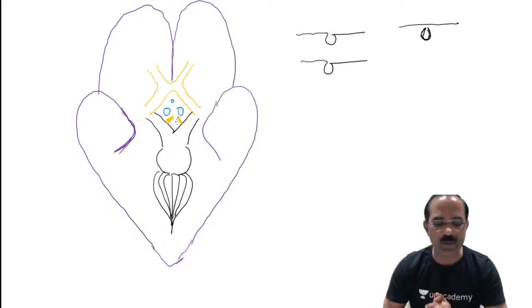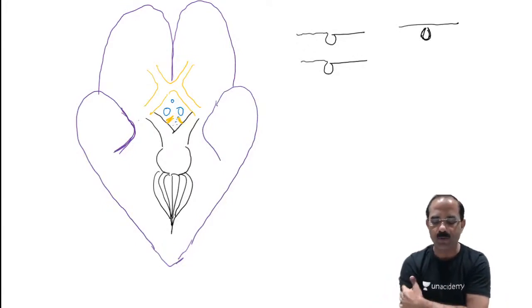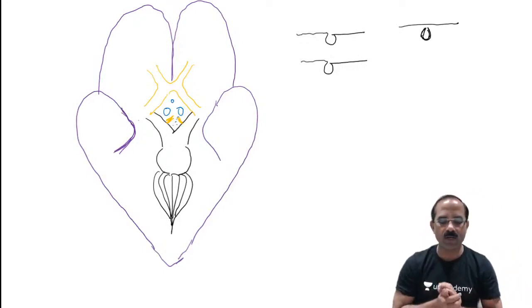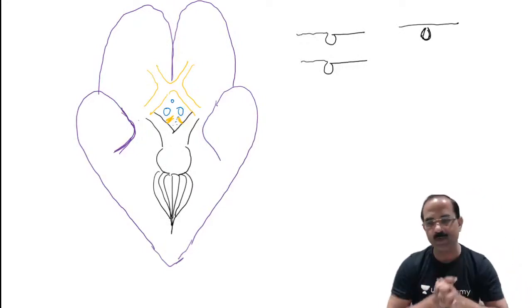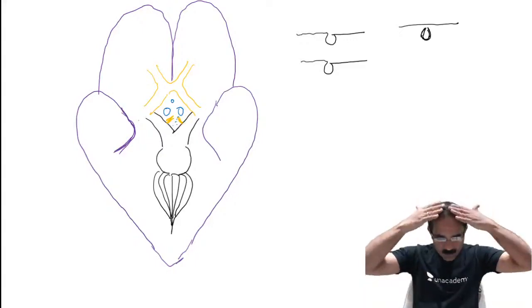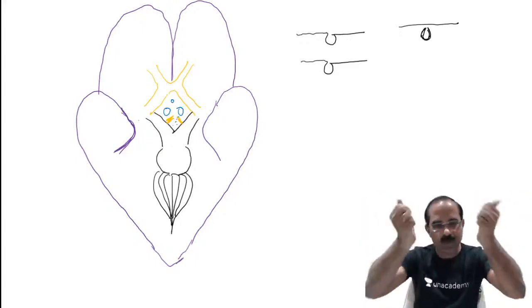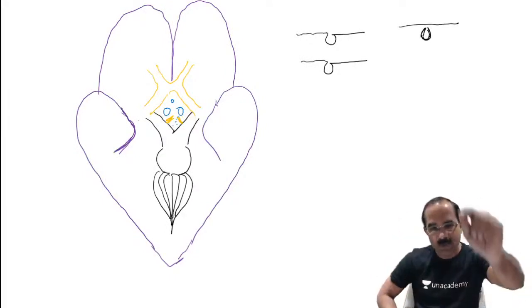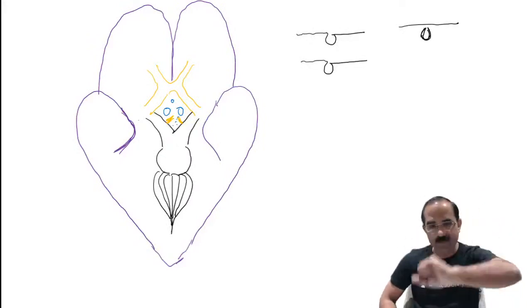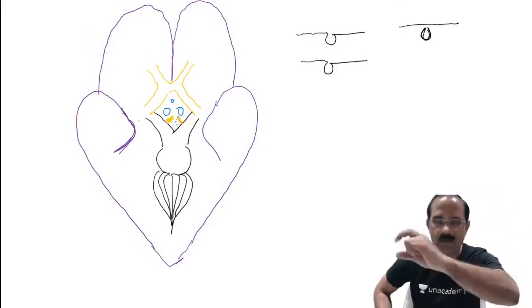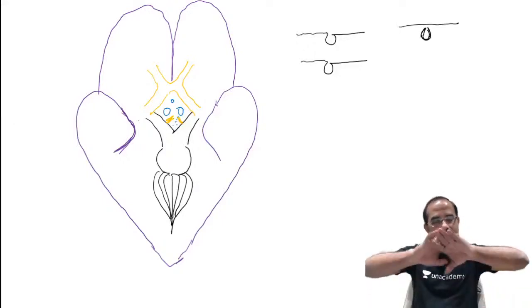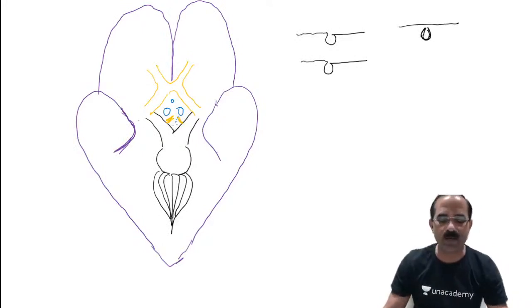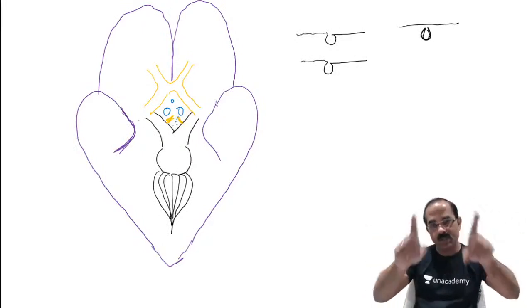Students, when does the anterior neuropore close? That's a very, very important MCQ for you. It closes by 25th day of intrauterine life. If this does not close, this part is open. What do you call this? Anencephaly. The posterior neuropore closes by 28th day, it's not 27th, now recent update, 28th day of intrauterine life. If it does not close, it results in spina bifida, right? So anterior is 25th, posterior is 28th.